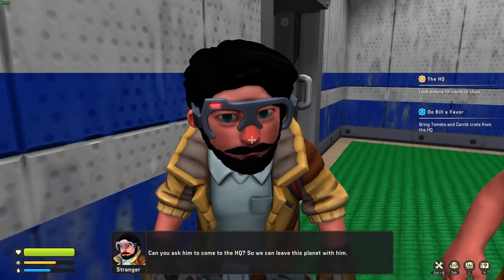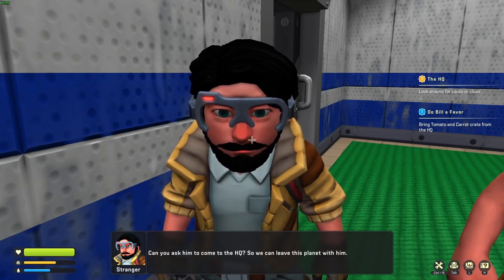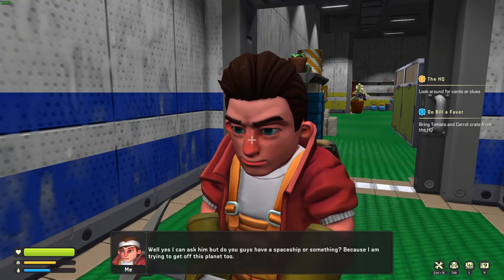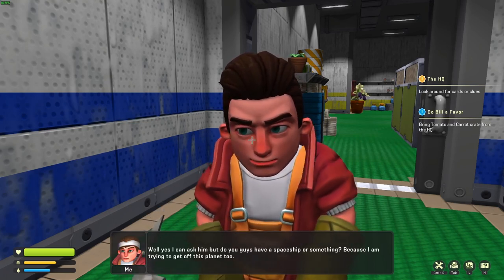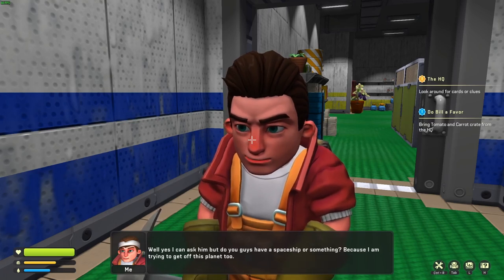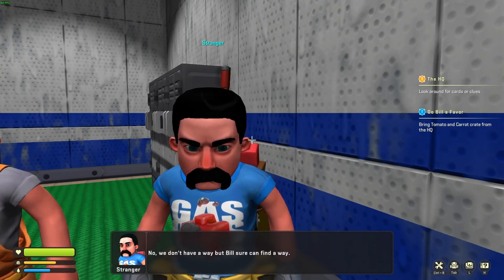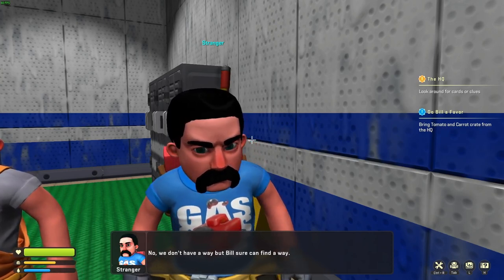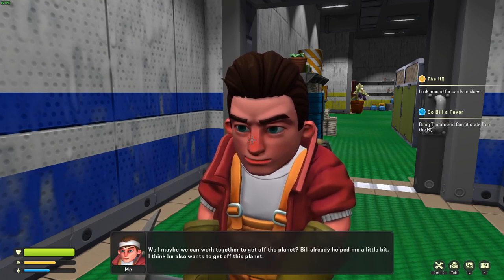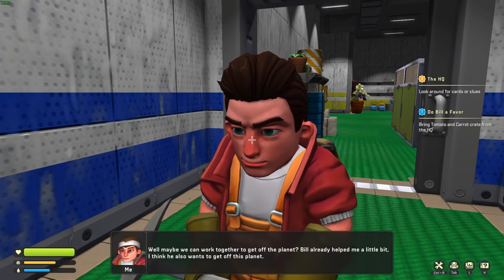Can you ask him to come to the HQ so we can leave this planet with him? Well, yes, I can ask him, but do you guys have a spaceship or something? Because I'm trying to get off this planet, too. Nope, we don't have a way, but Bill sure can find a way. Not sure Bill's interested in leaving. Well, maybe we can work together to get off the planet. Bill already helped me a little bit. I think he also wants to get off this planet.